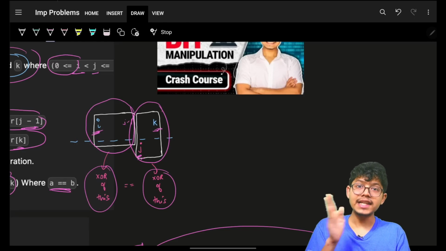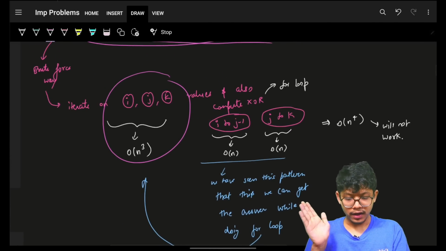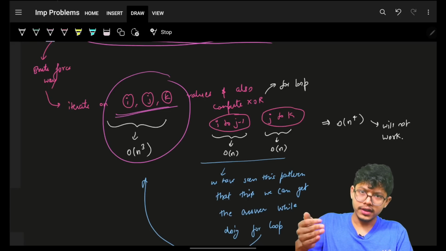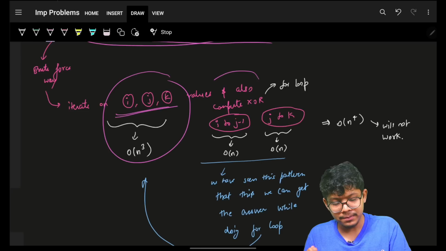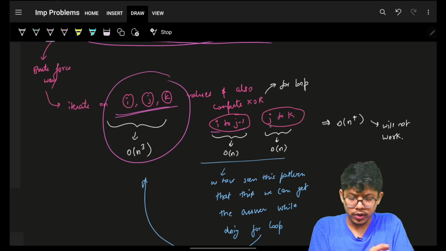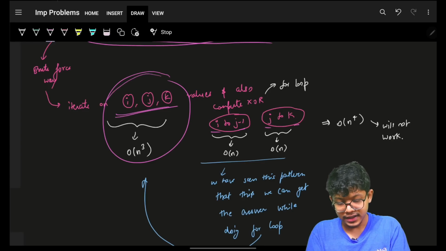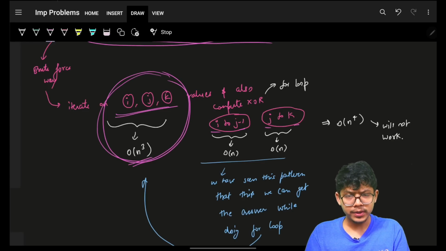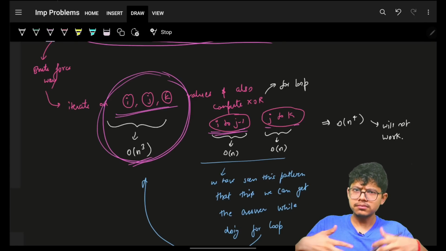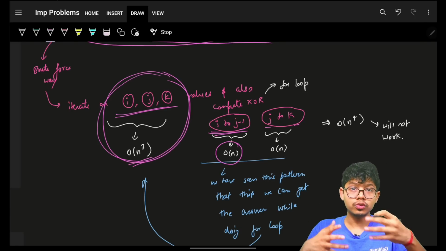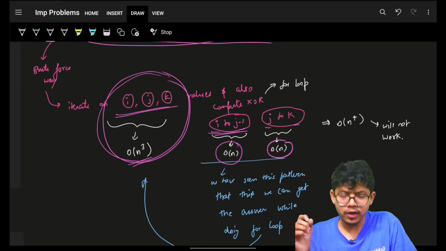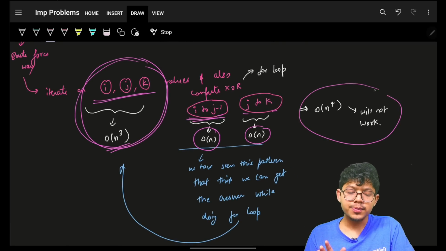If it is equal, then i, j, and k is a good valid index triplet. So I will choose 3 indexes i, j, and k with simply 3 for loops, and while I am on these for loops, I will have a check of XOR from i to j minus 1 and also XOR from j to k. These 3 for loops i, j, and k will take O of n cube time. Simple. And while these for loops are executing, we also need to find the XOR from i to j minus 1 and from j to k, which will again take O of n time individually. So it will be O of n raised to power 4 time.